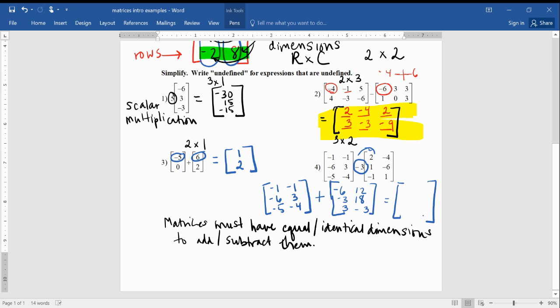So when we add these together, we're going to get a 2 by 3. And we're just adding corresponding elements, so that'll be negative 7. Here we'll have an 11, negative 9, 21, and let's see, negative 5 and 3, and negative 4 and negative 3. That's a negative 7. Sorry, you can't really see that well.